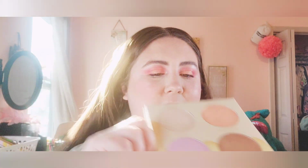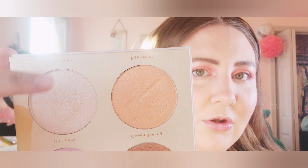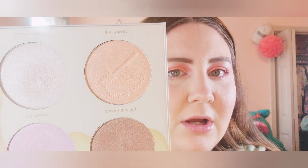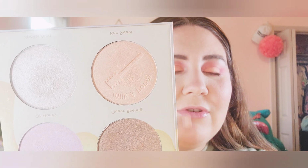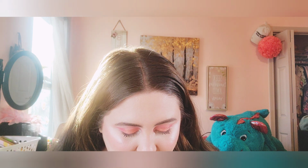Well, the unfortunate thing is as I started using this, the pieces started getting crumbly. There was of course kickback, but I don't know if you can see that. It looks like up here it kind of fell down in the pan when I was holding it this way, and it's just crumbly. You can see the crumbles down there, and that's how it got on my lips. For some reason it got really messy like that, so I don't know how I'm gonna keep using that. I guess I'll have to go to another area, but I did not expect that, so that's kind of a bummer because it just didn't work out. It wasn't as easy to use. So I'm not really a huge fan of that.